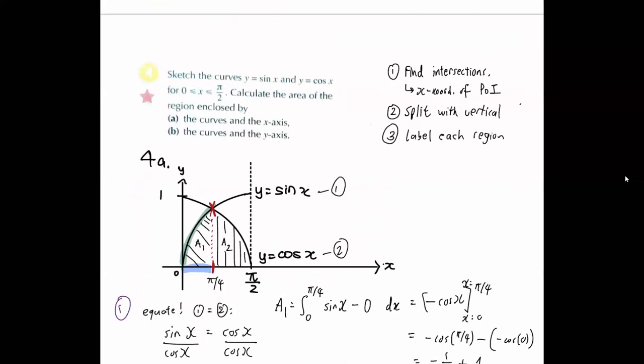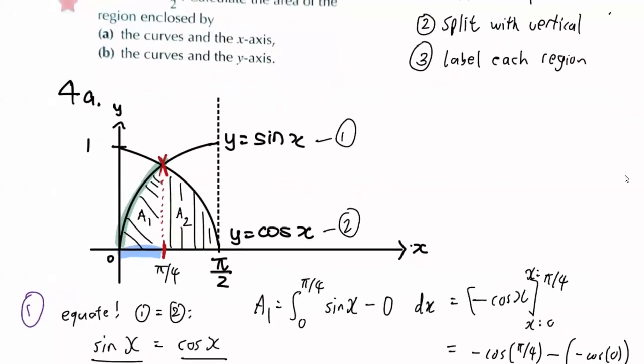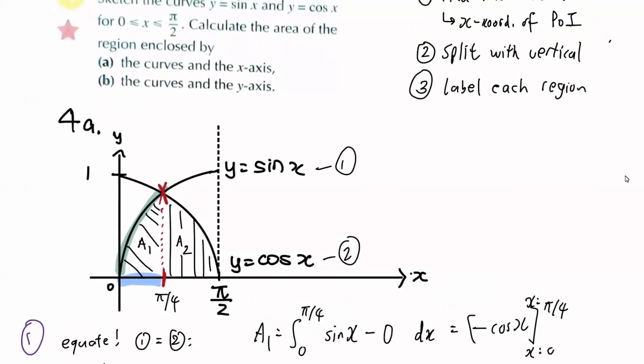Moving on. Part B. You want the area of the region enclosed by the curves and the y-axis. This time I'll use blue color. So the y-axis is here, the curve and the other curve. So where is the region enclosed by those 3 curves? Y-axis, this curve and this curve. Which region? Can you shade it for me? Very good. So let's just shade it in like this now.